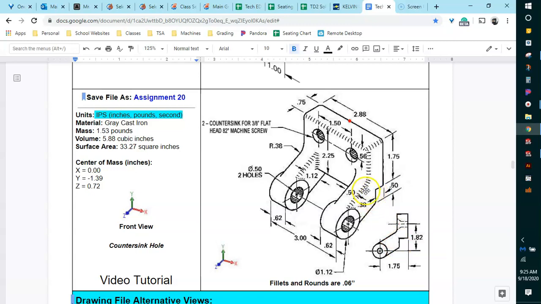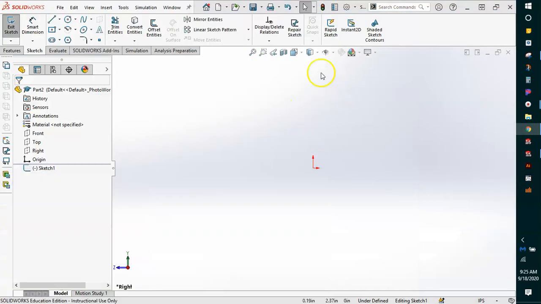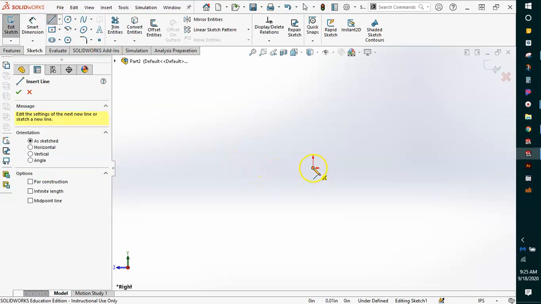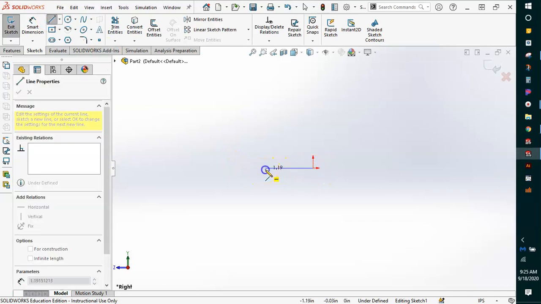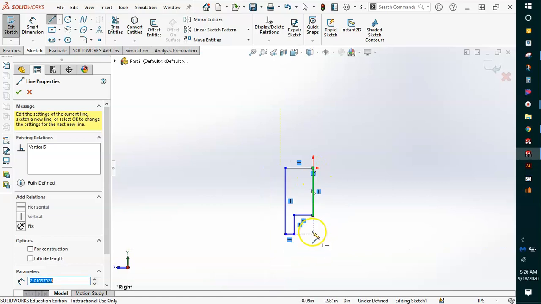The second thing I'll do is put this hole in, and then afterwards I'll start to build this up. But it's going to be a bunch of small sketches, so just follow with me here and you'll kind of understand why I'm doing it the way I'm doing it. So from my origin, I just got my line tool, and I'm just simply going to sketch out that shape that I see, and then I'll go ahead and dimension it.